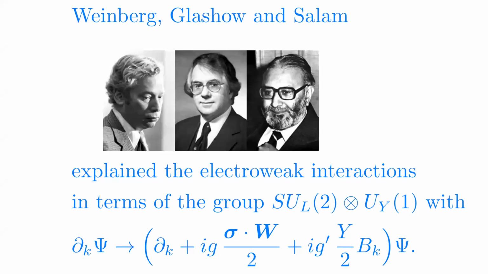Another local symmetry was developed and exploited by Weinberg, he who uses too many Greek letters, Glashow and Salam. They explained the electroweak interactions in terms of a product of two groups, a U1, a circular symmetry, and then a symmetry of the sphere. So this is remarkably simple, really. We're talking about the symmetry of the circle, the symmetry of the sphere. They're the two most elementary symmetries, aren't they? Apart from just translation invariance. And what they came up with was a W and a B, and one combination of the neutral W with B gives you the photon, and it turns out massless. An orthogonal combination gives you the Z0, which is also neutral, but much heavier, 91 GeV or so.